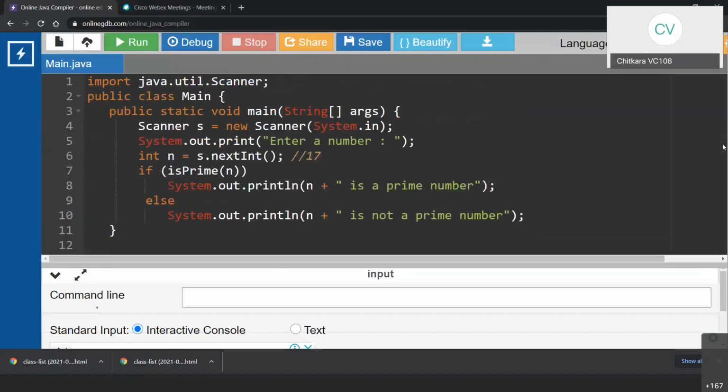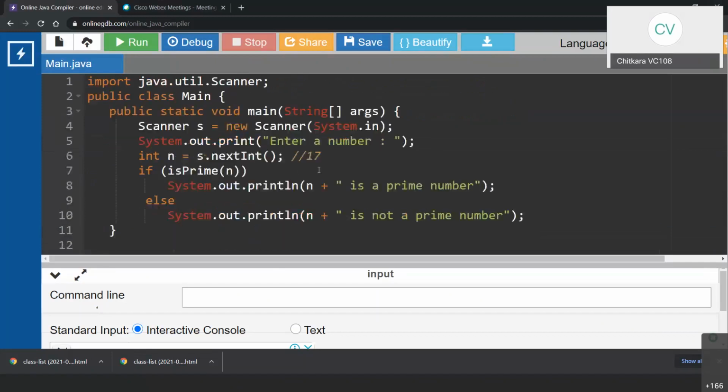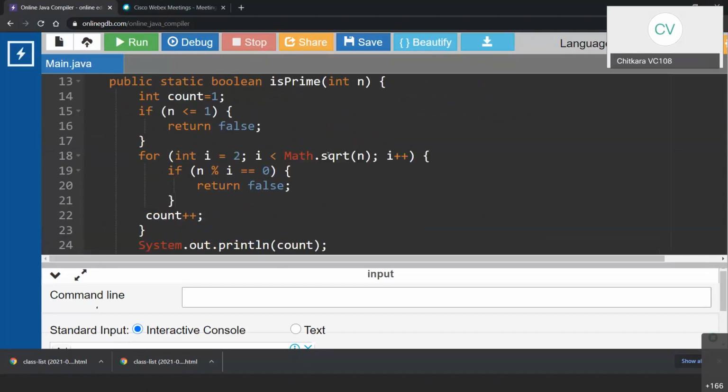What I'm doing over here is I'm just telling you why I use Math.sqrt. In my code, I'm using this particular concept called Math.sqrt. So what I did was I wrote a function isPrime. The job is very simple: to return true or false based on the condition whether it is a prime number or not. And we know that a prime number is a number which shouldn't be divisible by any other number other than 1 and itself.